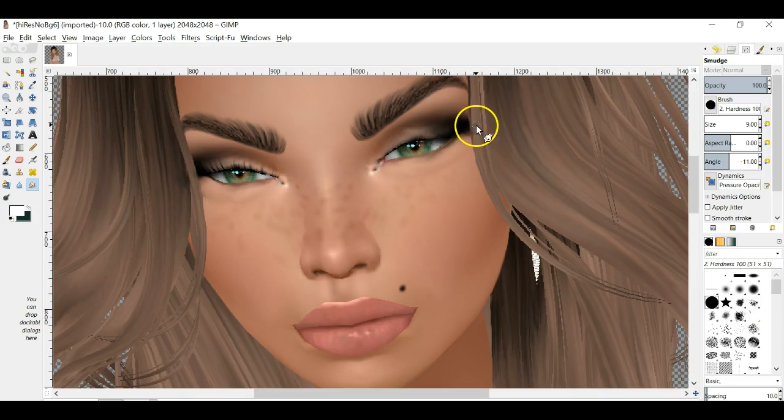I got a little eyelash right there in the hair. Take that out. Alright. Anyways, as I was saying, you can change your makeup. That's not hard to do. You can do your colors. You can do all that stuff. That's real easy to do. That's all up to you. I'm not going to particularly be doing that tonight in this video, because this is going to be a pretty long video, and that does take some time. So, get that done right there.